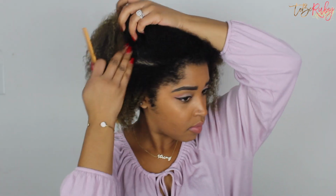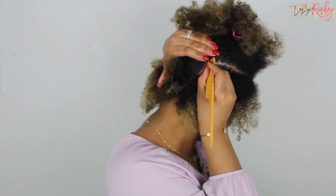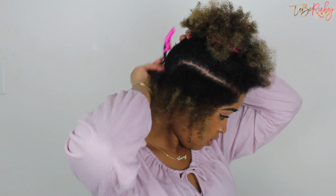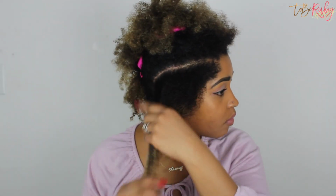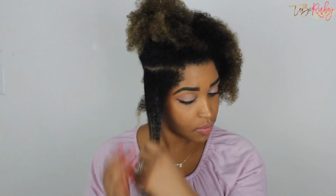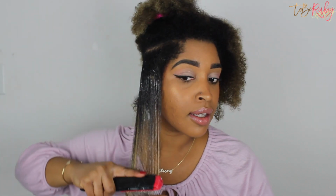So first up, I'm actually going to take my comb and create a section right here on the side. Trying to make my parts as neat as possible, especially the back could be a little tricky, but you guys know I love me a straight part. So I'm going to take that section and separate it from the rest of the hair, and then I'm going to be applying the Creme of Nature Twisting Cream all into that section. So I'm going to make sure that the product is distributed all in my hair, and then I'm going to follow up with my Denman brush to make sure that it is all the way through and detangled as well.